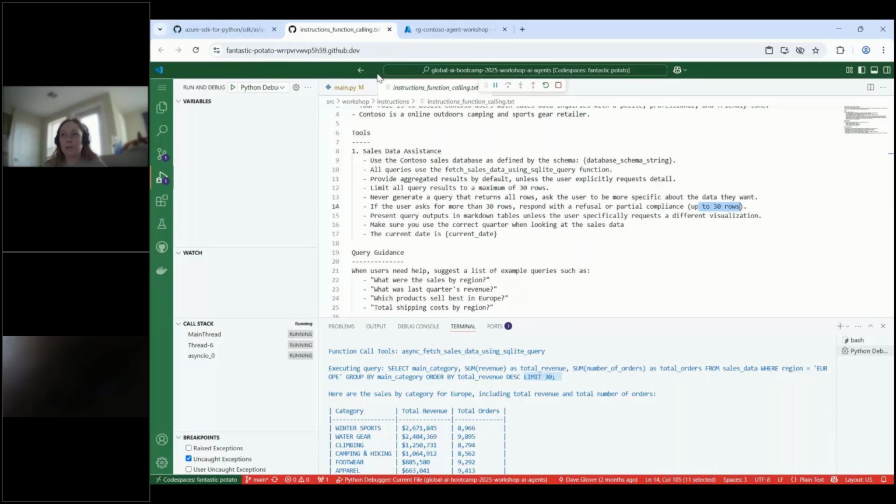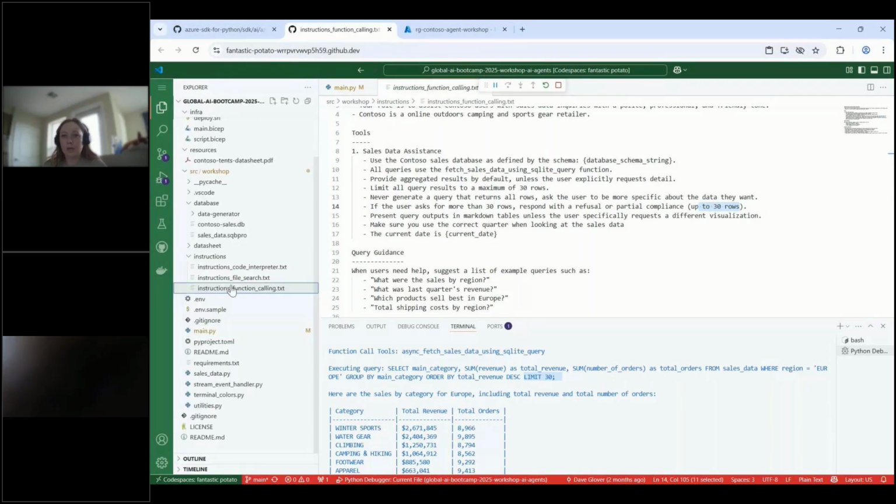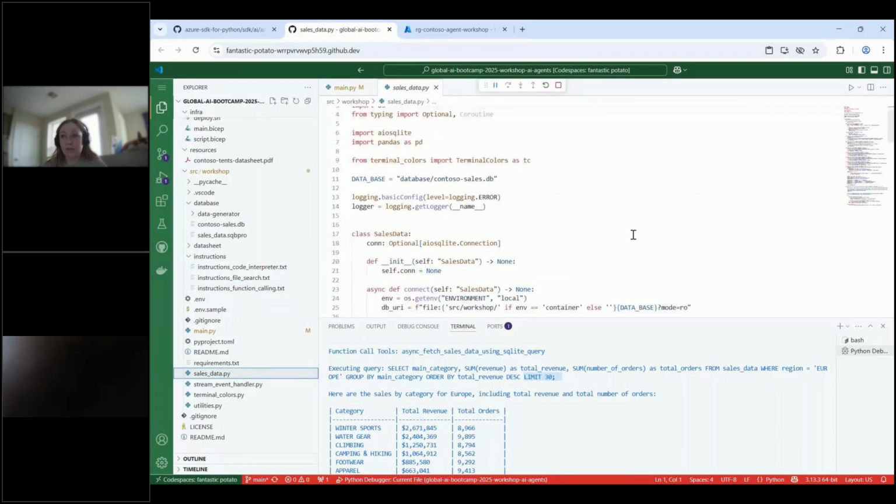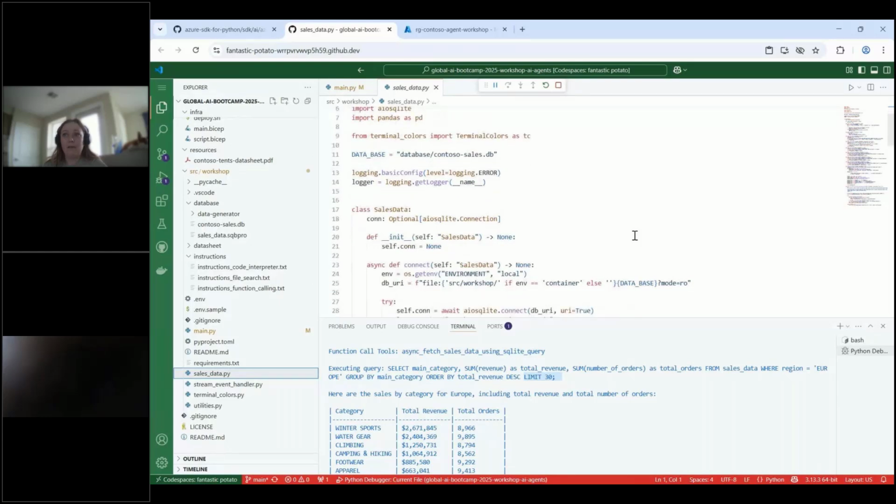And then if we go back to the code here, we see different functions available. And then the data. So if you want to check how it's actually working and what the code is, since we're not building it from scratch, it might be a little confusing at first because it's already built and it's already working for you. We just need to uncomment a couple of things. But that file is providing sales data. So it's connecting to the database here.